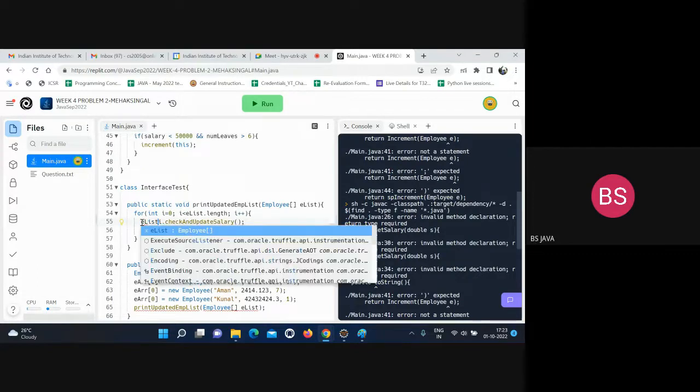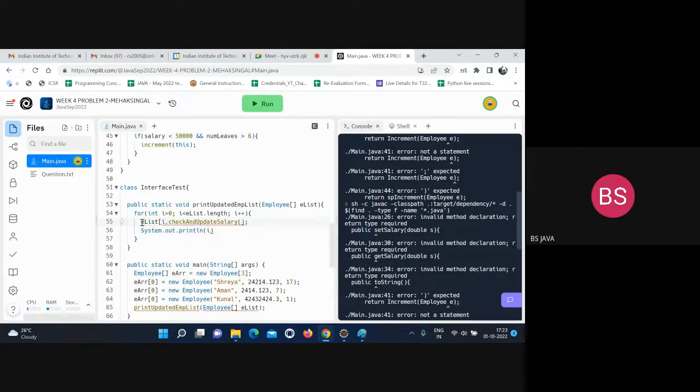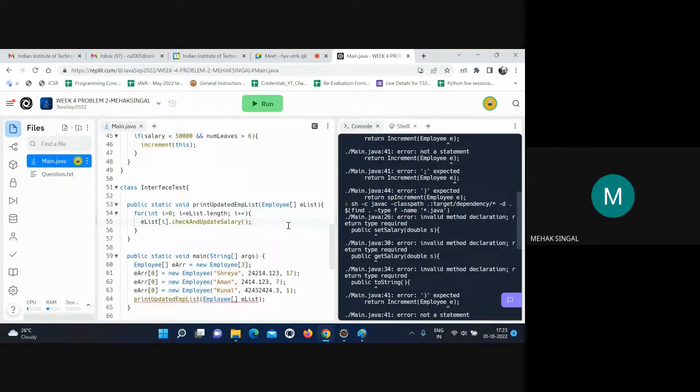Then eList of i dot check and update salary. Why is this one required? We have to display the objects of the employee list here, not here, right?